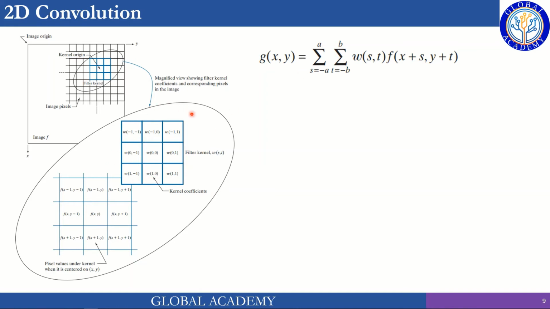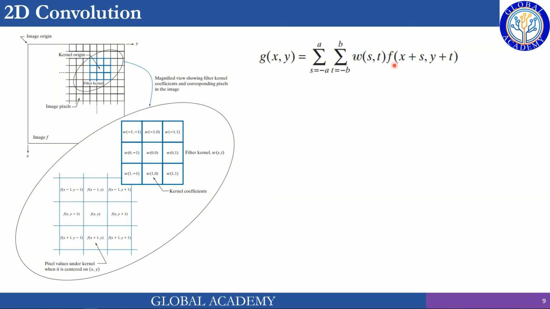In our case it's minus 1 to 1, and b is minus 1 to 1, in the case of just a 3x3 template. Say we have a kernel of 5x5 size, then definitely a and b would be 2. Then this summation would be minus 2 to 2 and minus 2 to 2, and this template will be a 5x5 template, and similarly we will select a 5x5 patch from our input image. So that dot product is represented as this sum of products.